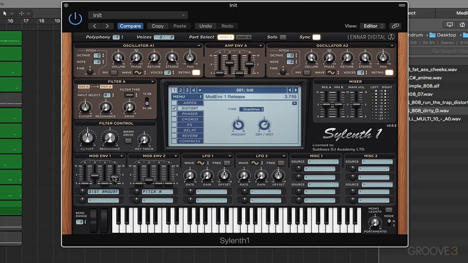So it looks in a similar envelope as the amplitude envelope. It's going to give us a bit of a click on the front, which is fine. But it's just going to make the distortion kind of open and close a little bit. It's going to make that go up and down in exactly the shape of what we've got going on here. So without, you can have a sort of quite subby sound in the background, or if you want it to be a bit more in the foreground, a bit more distortion.